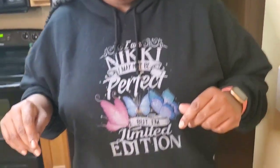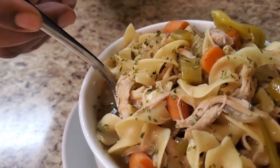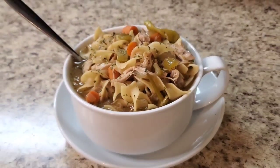Hey y'all, I'm back! I'm finished with this Mississippi chicken noodle soup. I hope y'all having a good day — it's hump day. We got a bad storm coming tomorrow early in the morning. If y'all having storms, be safe out there. But look — go ahead and take a look at this Mississippi chicken noodle soup! Ain't she cute? Look at them vegetables! You see how easy it was — all you had to do was dump everything and let it go, then at the end just put your noodles in.